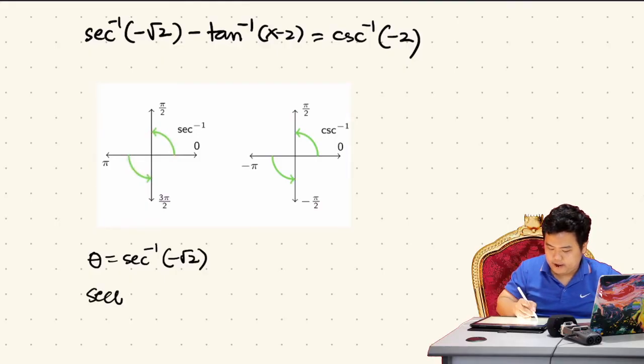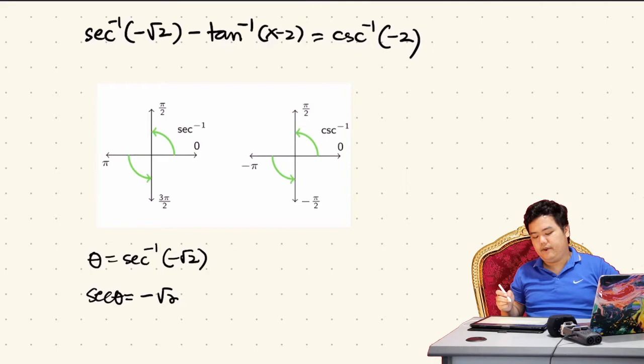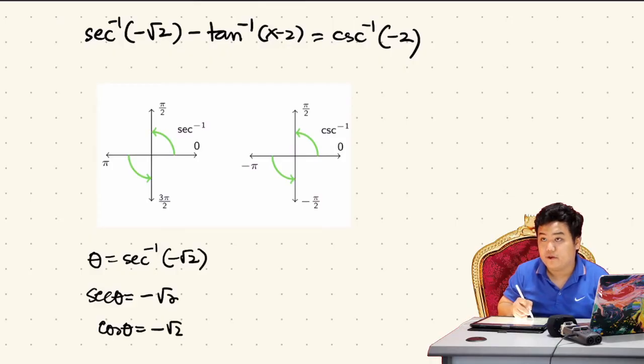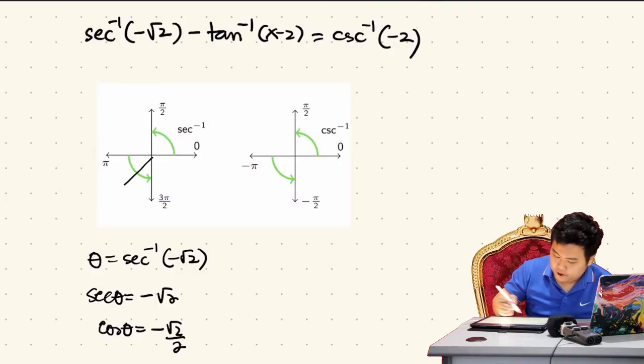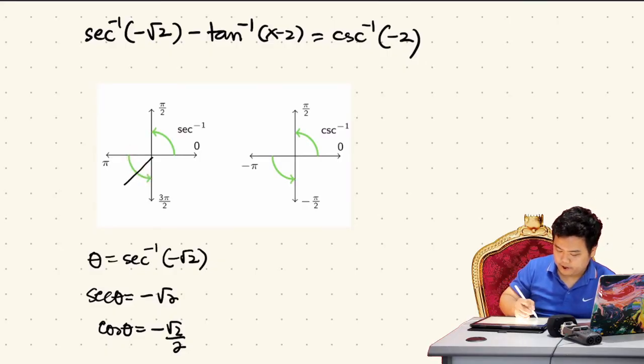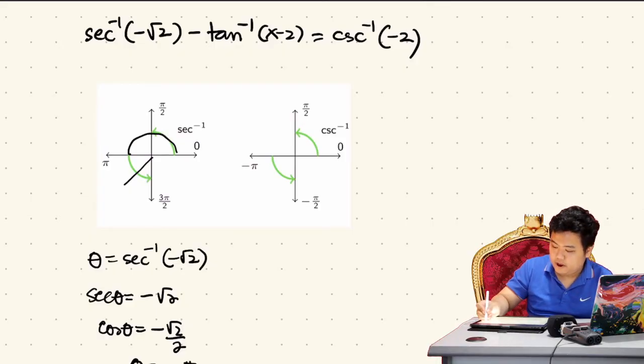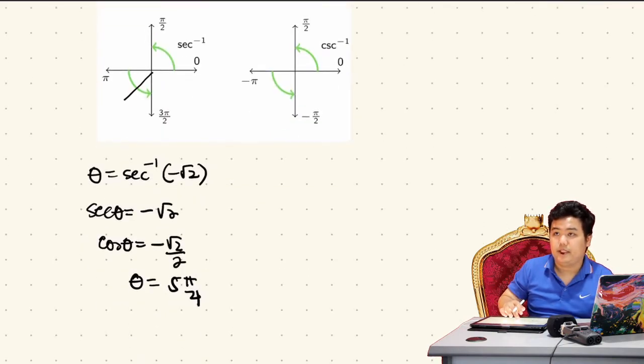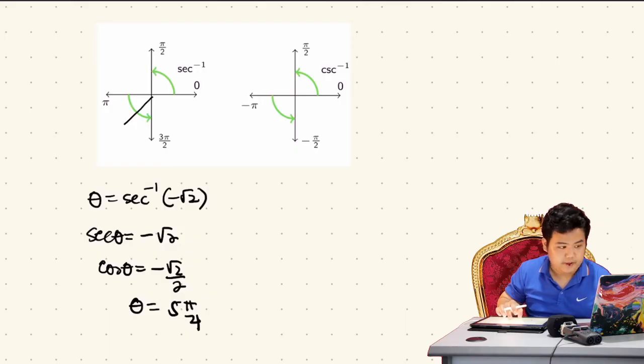So, this secant theta is negative square root of 2. So, negative ang secant, or cosine is negative. So, take the reciprocal of both sides. Cosine theta is negative square root of 2 over 2. So, andito yan para cosine is negative. At anong pi over 4? Yung nandito, anong multiple ni pi over 4? So, 4 pi over 4, 5 pi over 4. So, theta is 5 pi over 4.